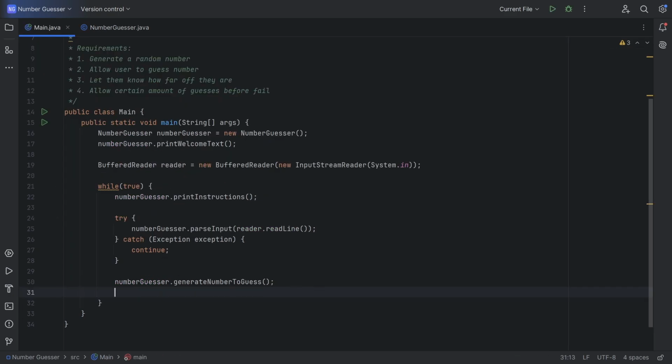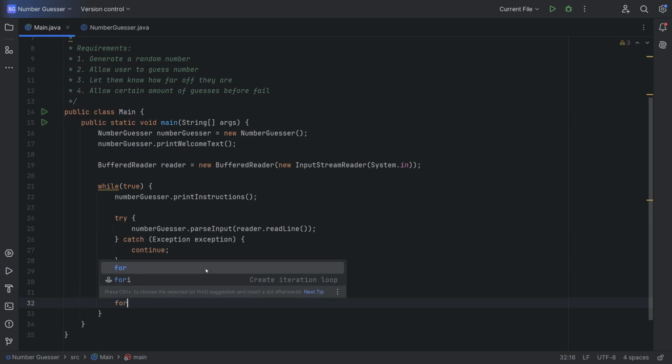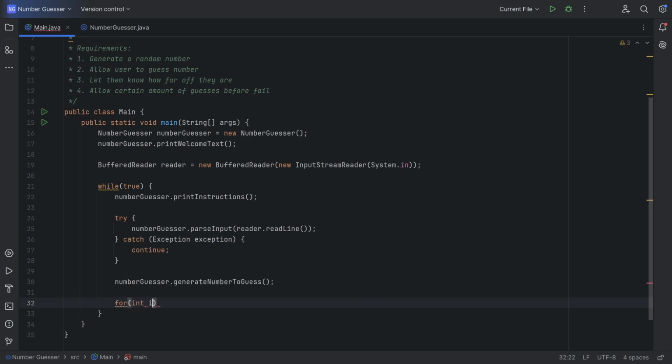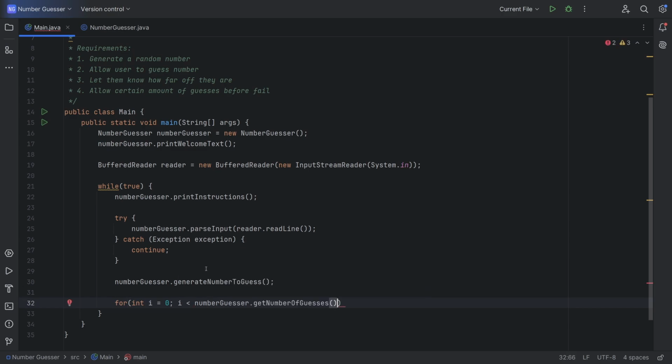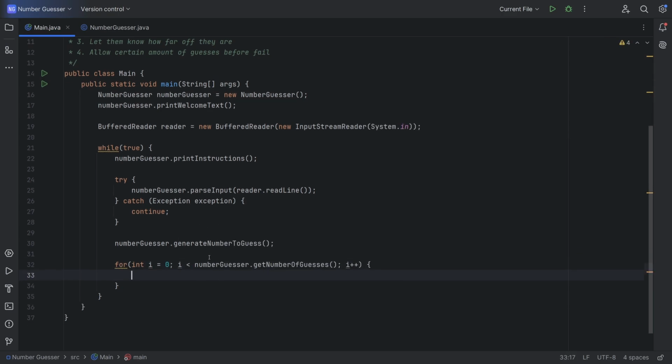And then from there we can do a for loop, int i equal to 0, i less than get number of guesses, and we'll just increment our for loop here.